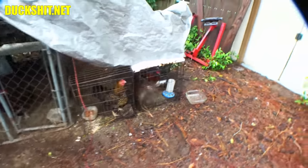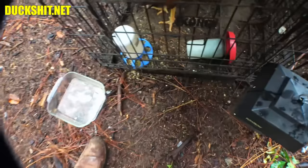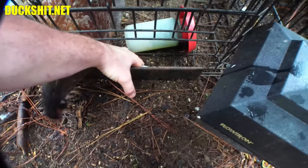Otherwise, looks like there was an egg in there. Yeah, I see it. Is that an egg? No, it's not an egg. I thought this was a piece of an eggshell here. What is that? Okay, you can come out.